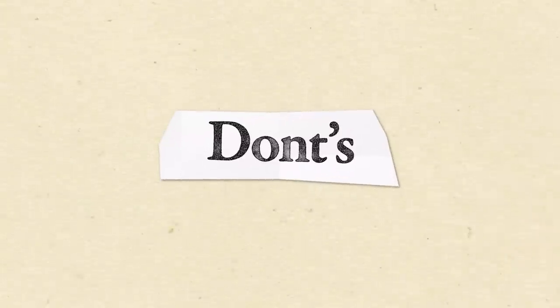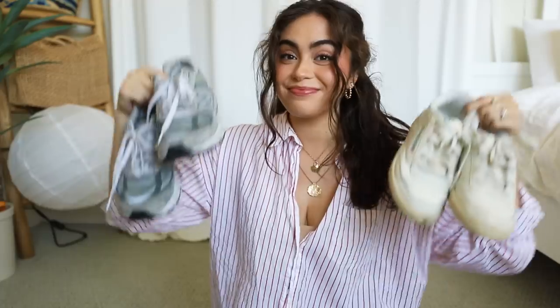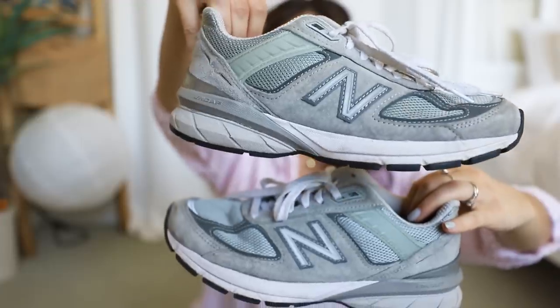Now let's talk don'ts before do's, because I think don'ts when traveling are sometimes far more guiding. First, do not just bring cute shoes because they're cute. You can totally bring your cute shoes, but don't only bring cute shoes. A lot of times cute shoes are not practical for walking. When you're traveling you often do a lot of walking, and if you have shoes that pinch your feet, give you major blisters, or are just generally uncomfortable for long distances, you will sorely regret not bringing one comfy pair of sneakers. Always pack a pair of sneakers and some good padded socks — not just fashion socks. Walking all day in loafers with no socks will kick your butt.